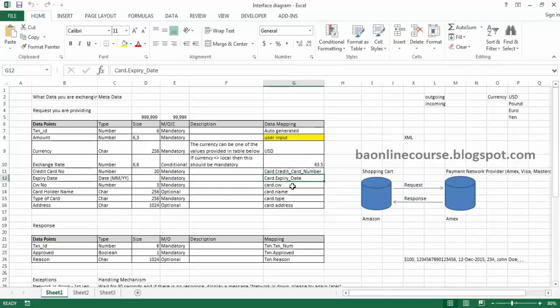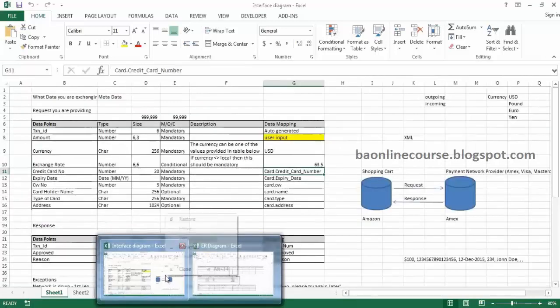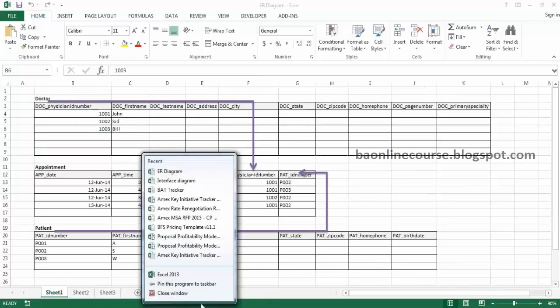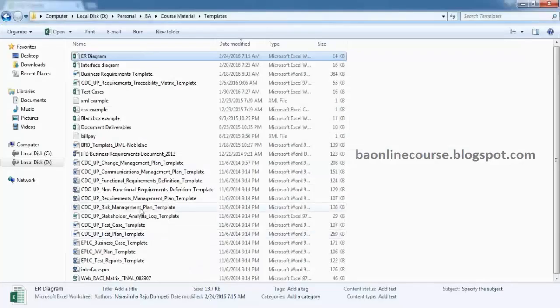If you understand the data model, this starts making sense. Since we didn't cover the data model earlier when we talked about the interfaces, I just kept that on hold. Now that we understand the data model, we will have the representation for data mapping in this way. We have the card name, and we'll have the table name, and then the attribute name followed by a dot. Basically, what we are saying is pick up the credit card number from this particular table card, and the attribute credit card underscore number. All right, so that's it on data mapping. I can close these documents. I'll give a brief overview about SQL.